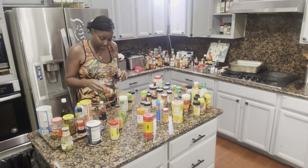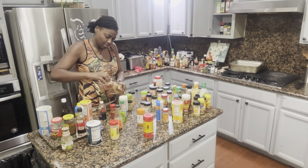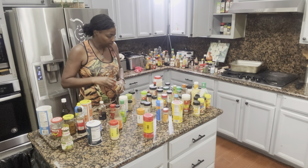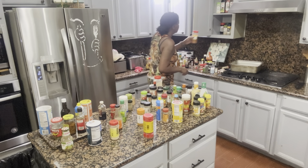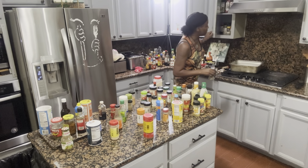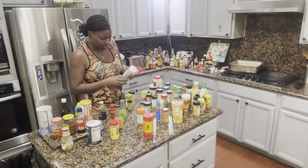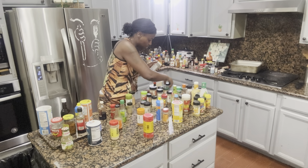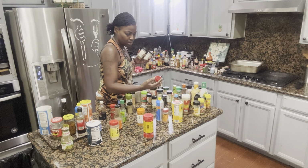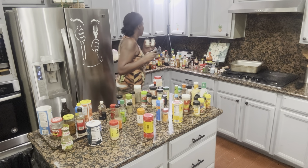I should have brought my ring lights in this kitchen. But I didn't. That's the only cayenne. Let's see. Yeah, looks like that's the only cayenne. Black pepper. I don't think I have but one black pepper. We're gonna leave that there. Oh, these are ground black peppers. Oregano. Okay. Barbecue. Chili powder. Barbecue.